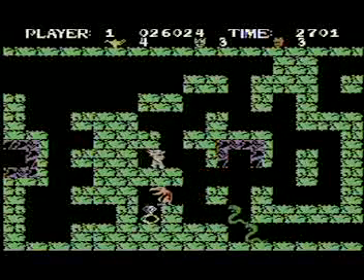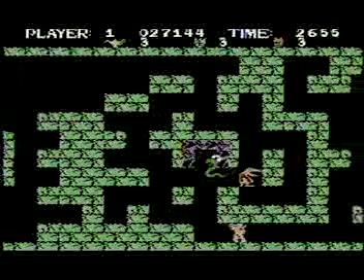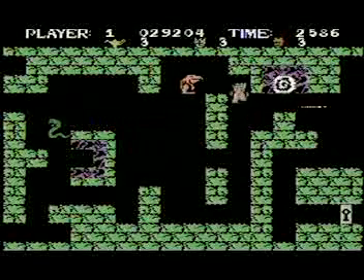Tutankham does show a limitation of the Colecovision that can be exploited by the player. Only 4 enemy sprites will be on screen at a time. If Archie gets ahead of the 4 sprites, none will spawn ahead of him. If you pay attention to where the enemies are, you can use this limitation to navigate the map slightly easier.